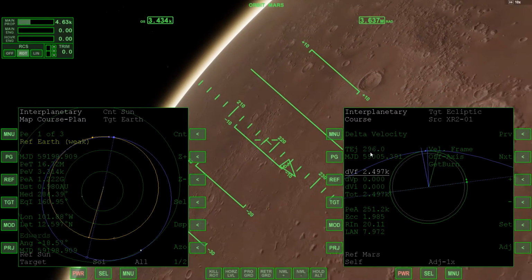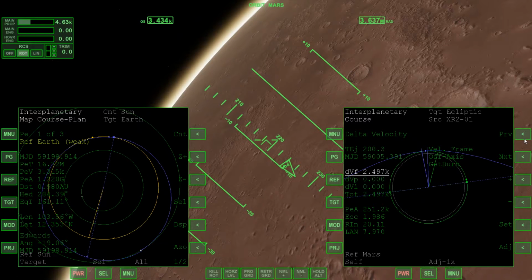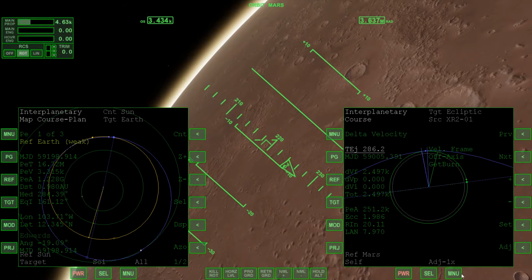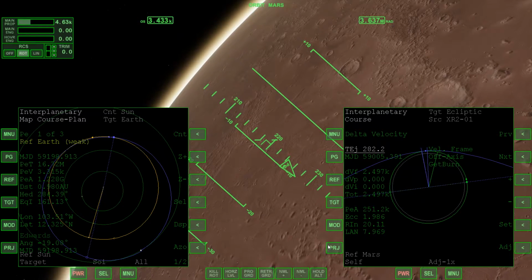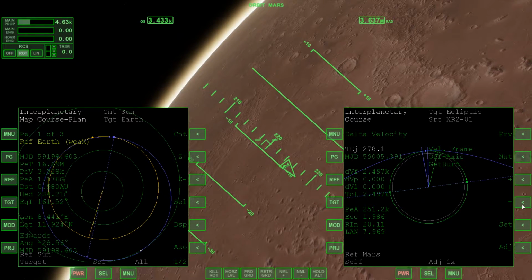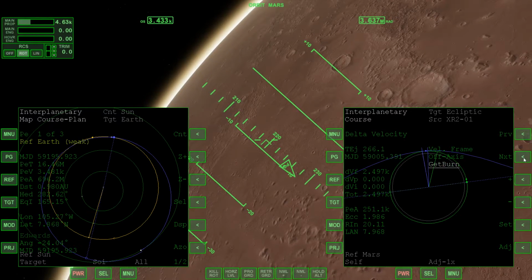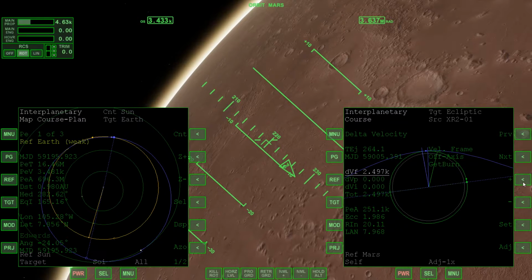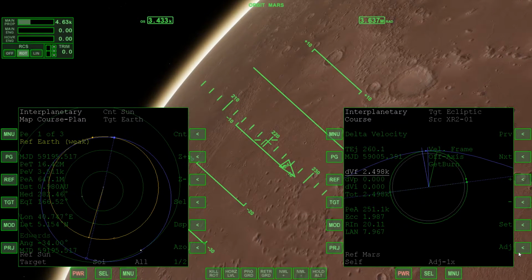Okay, so we're approaching, there's 300 seconds. We're under 300 seconds. Alright, so let's go to our date. We're on 1x. Now you can see that our periapsis is about 1.2 billion meters. Let's go minus on the date. Okay, and then let's go to our prograde velocity, and I think we go plus on that. Let's go to 10x.